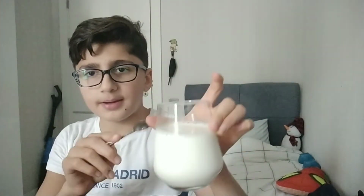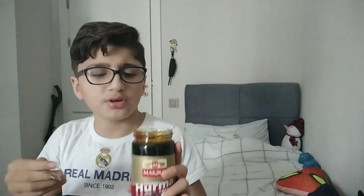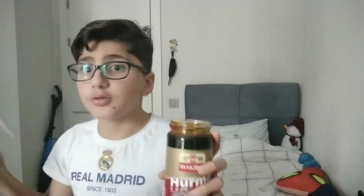First of all, you can take a little bit of milk, as much as you want to fill up. I'm drinking half. And then you should open the Dad's juice like this. You should take a small spoon because this is pure dad juice, so it's very dark. You should take not only one spoon, you should take a few spoons. So you just put it like this.